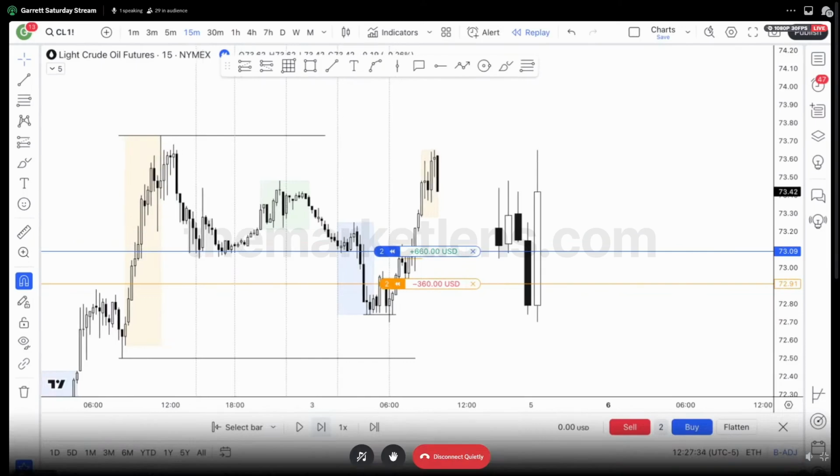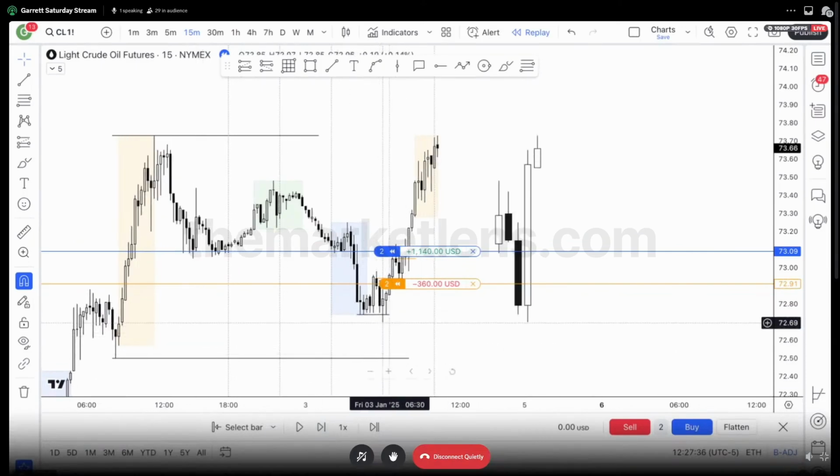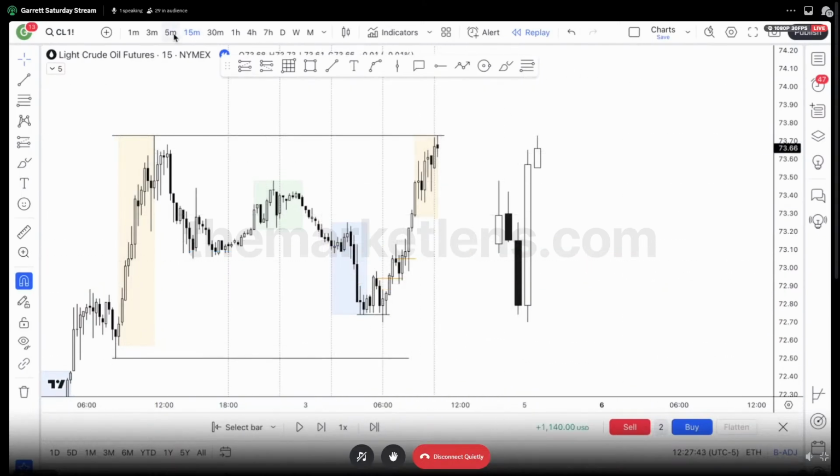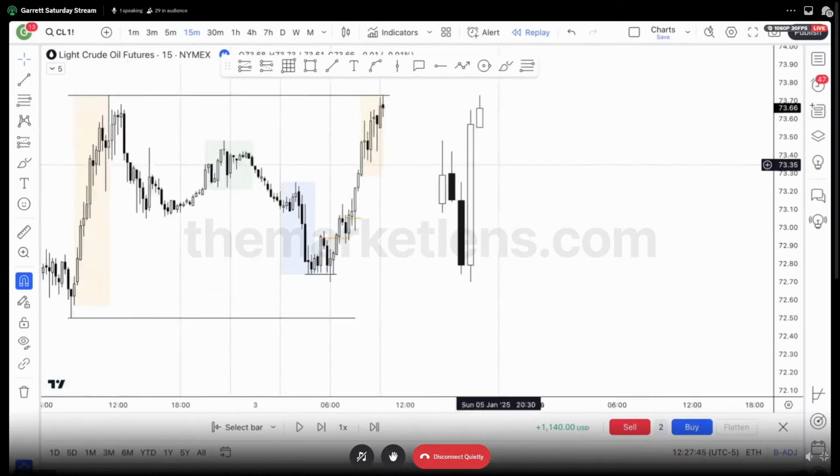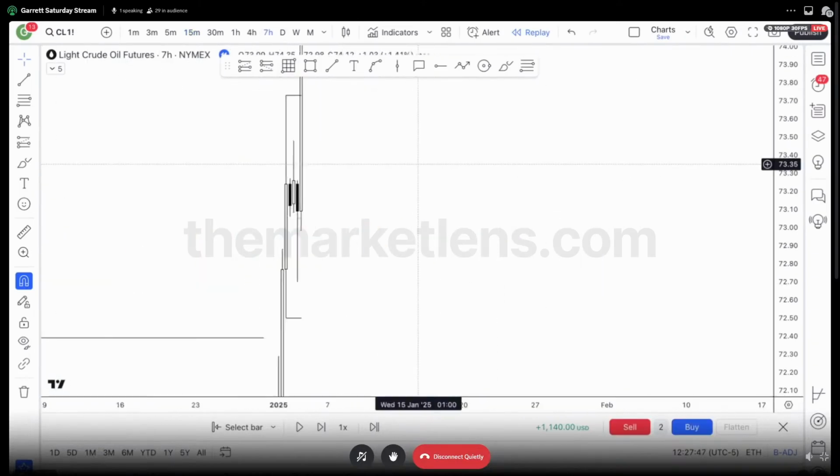But yeah, and then we expand, right? This low is formed in around London session hours. That previous day's high is your target. There you go. Simple as that. Very clean. Does that make sense, everyone? 7-hour logic there.